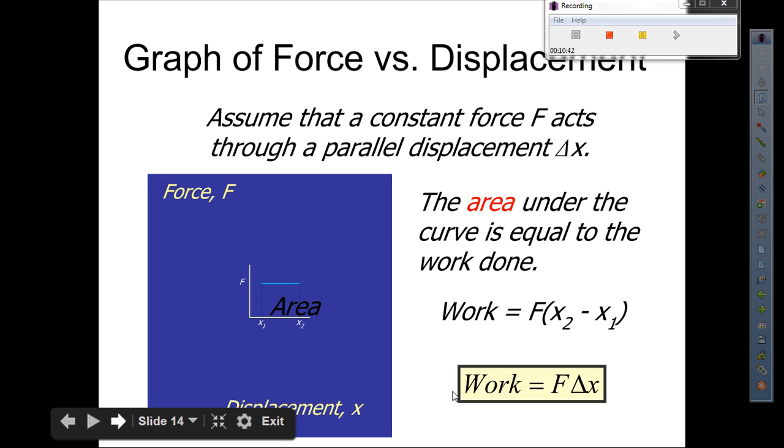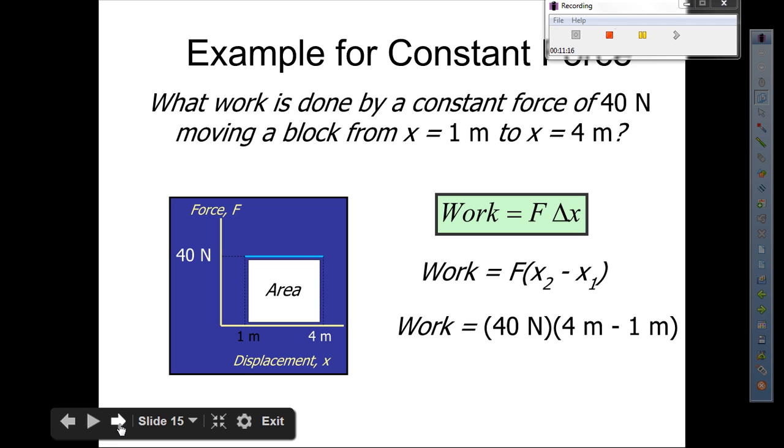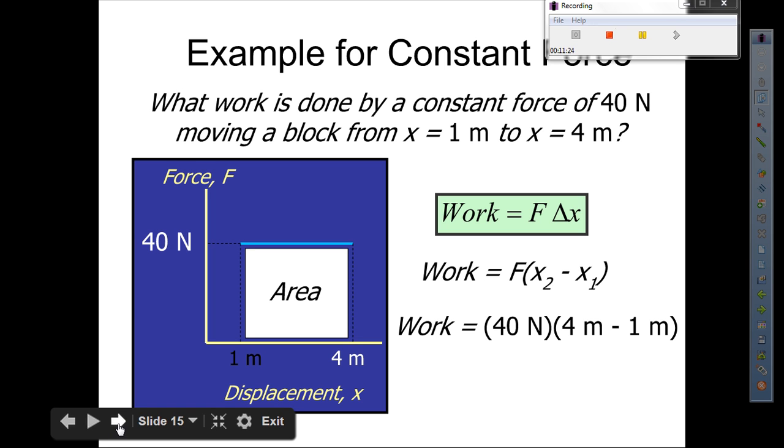If you're looking at a graph of force and displacement, the area under the curve, even though this isn't a curve, we're going to use that term generically, the area under the curve is going to tell you how much work is done, because if you look at it, the force is constant. The change in displacement is x2 minus x1, so if this were 15 meters and this was 5 meters, you would say I displaced it 10 meters. So the work done is equal to F times delta x, the change in the position. And I don't see a place for this on your notes, but you can make a place somewhere. So the work would be 40 newtons times 3 meters, or 120 joules of work would be done.